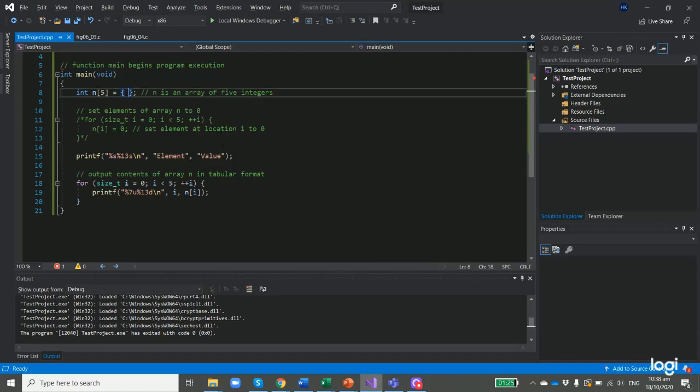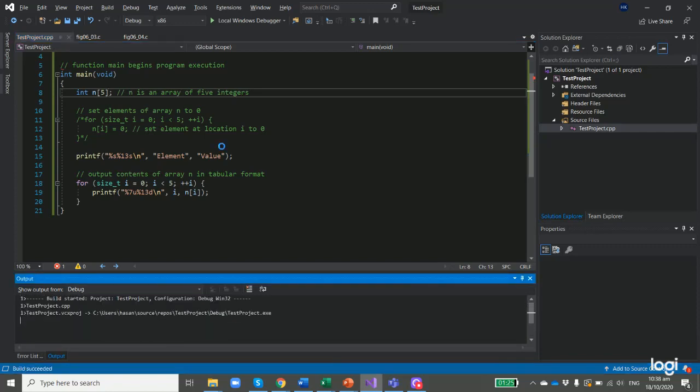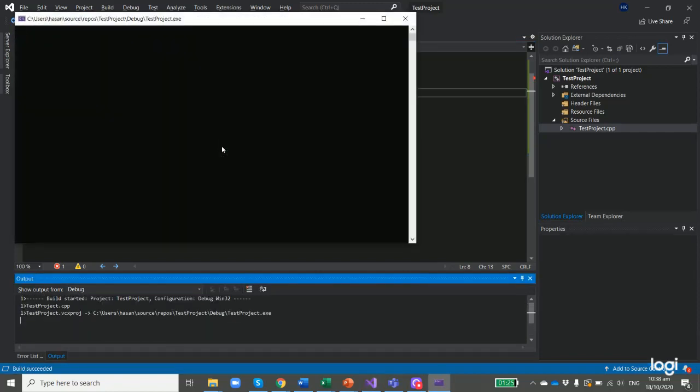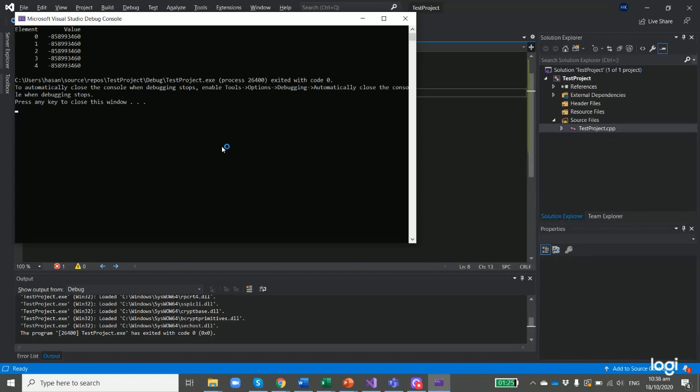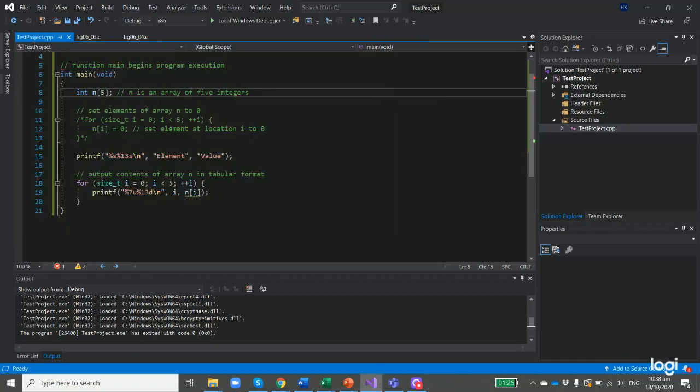I mean, it's possible that for other types of arrays it may not do this. So even though it works, you shouldn't. If you don't specify the blank curly braces, what it does is it initializes it to non-zero values. So you need to specify at least one value. Okay, so this is our first example.